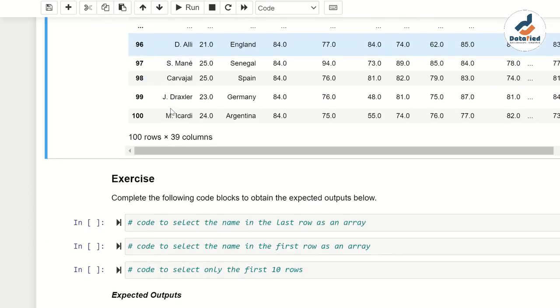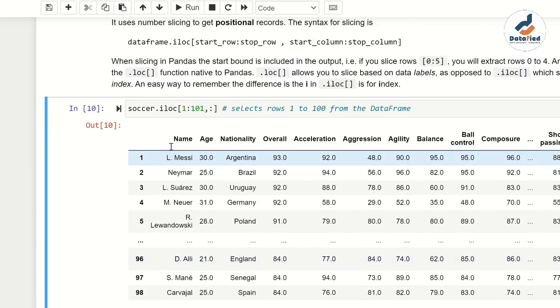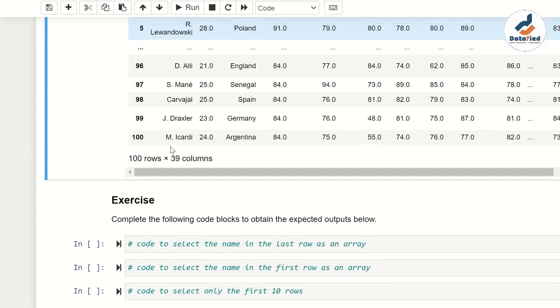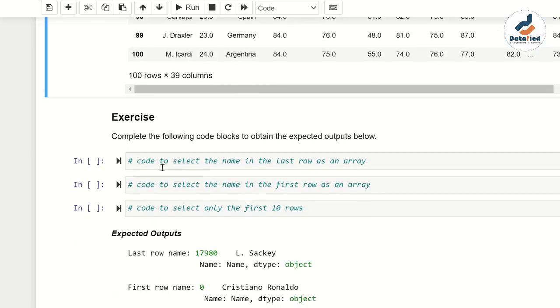Now, I have an exercise for you. Please complete the code blocks to obtain the expected outputs below.